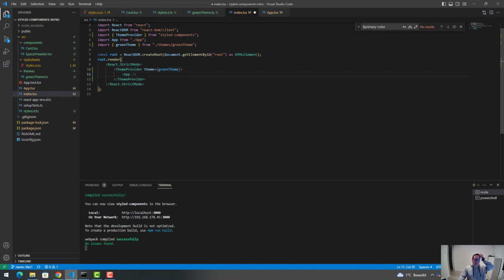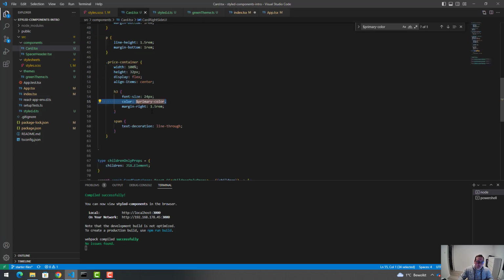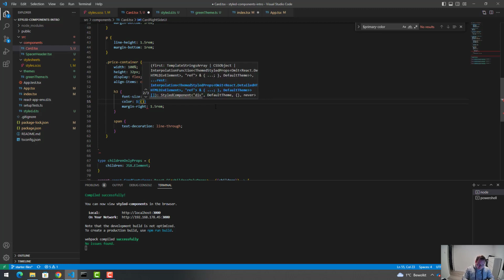So we now have the theme injected within our application, and now it will become really easy to go to our card component and say that we actually want to use our theme variables. So to do that, we have a dollar sign with two curly brackets, and within there we can use an arrow function.